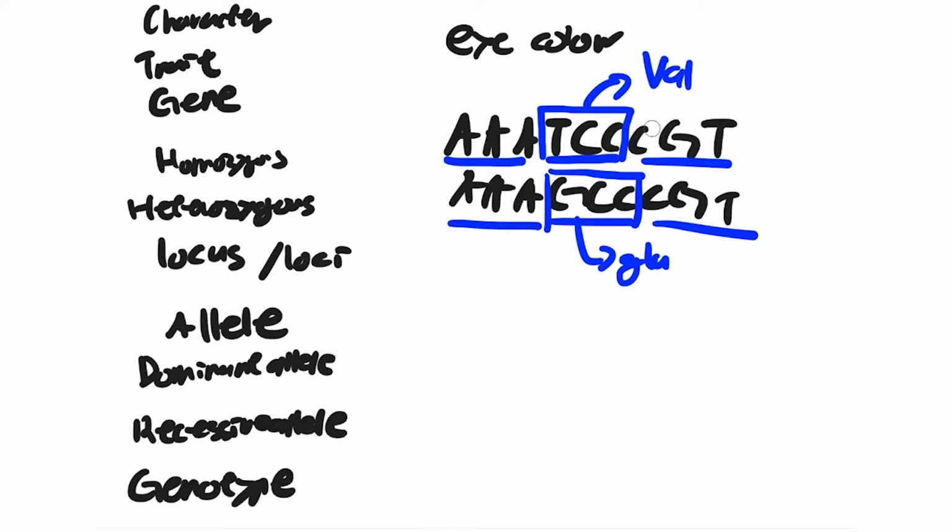Then the final structure of the protein will be different because these amino acids will have different types of interactions with other amino acids within the protein. So it's going to catalyze different kinds of reactions. So when we talk about allele, they're going to code for the same enzyme, but serve a slightly different purpose.